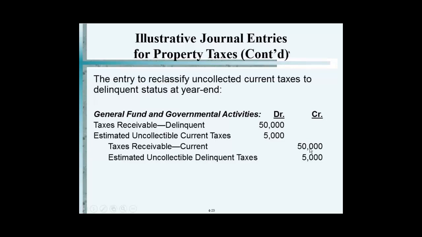This balance, which was a receivable, now becomes what? Also delinquent. All we are doing here is just changing the title of the accounts. It would have been nice if we had just scratched the title and took current off and put delinquent, but we don't do that in accounting. What do we do? Create a journal entry to reclassify the amount from current to delinquent. So this journal entry, that's what it does. It makes things from current to delinquent. Okay? So it was current before, now it makes it delinquent.